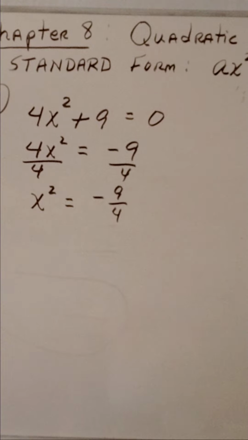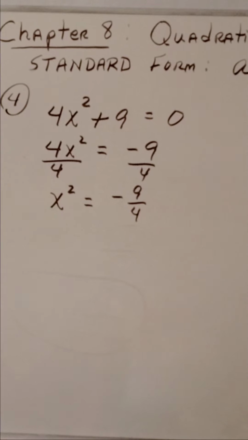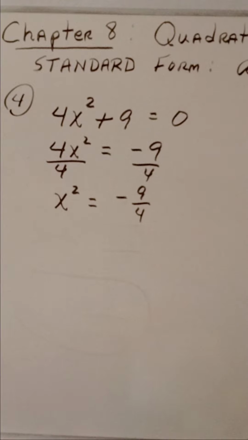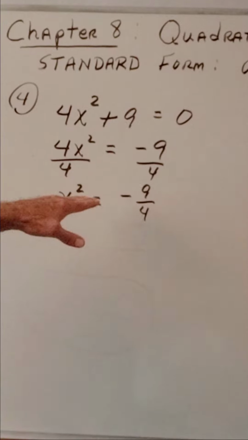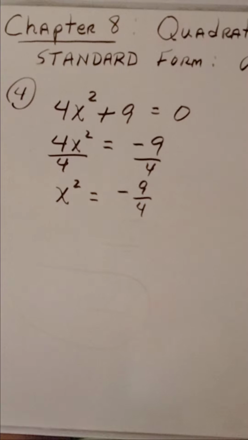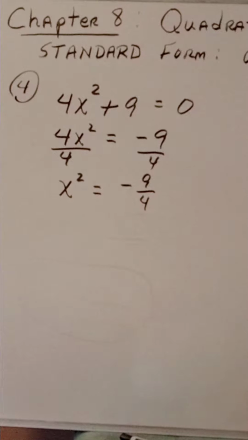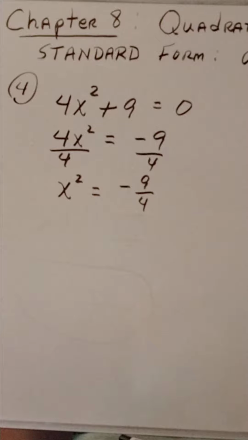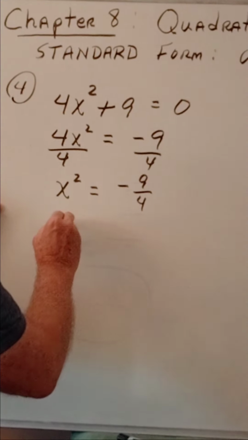Now, only because of our brand new numbering system that we looked at in the very last section of chapter 7, where we defined the set of complex numbers, they were defined for the very reason of what you're looking at right up here. X squared is equal to the real number of negative 9/4. And now it doesn't make any difference if the real number is negative, because we have the availability of the imaginary unit i.